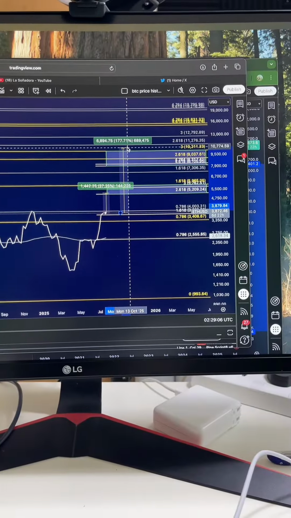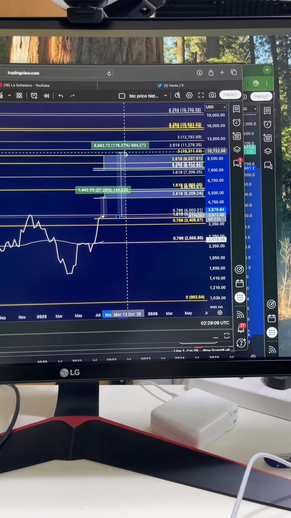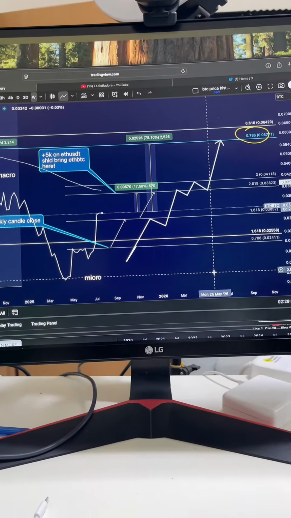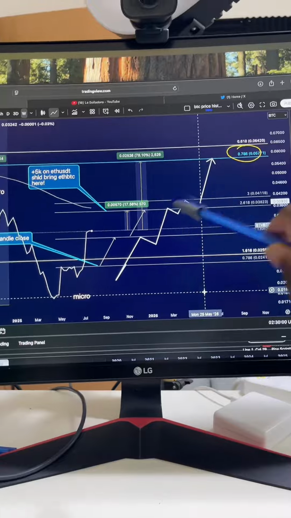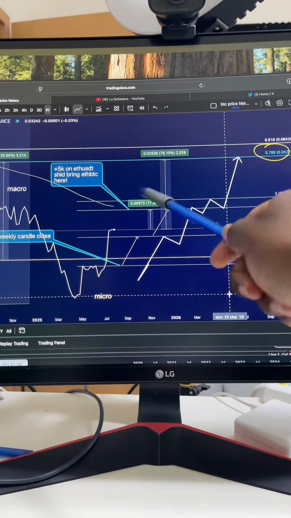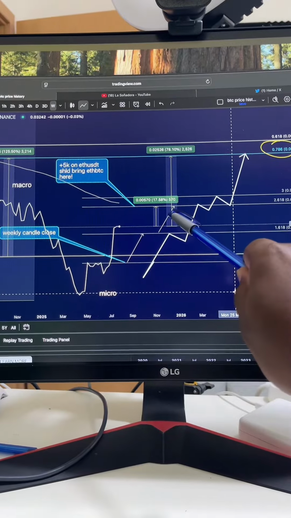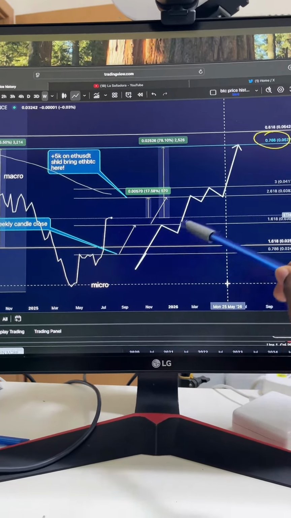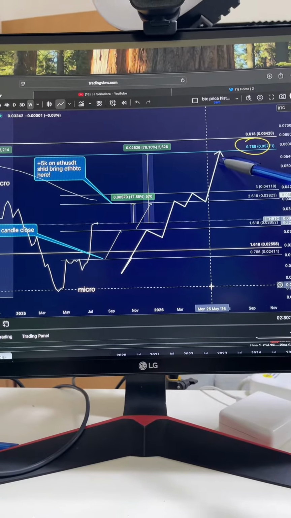In USDT, that will mean around 10.6K per ETH. For ETH BTC, the point where ETH gets to 5K, as we've discussed, will just be bringing ETH BTC to the second target right here. This 1 and 2 here is just for the first cycle we talked about. This entire move is for the second cycle.